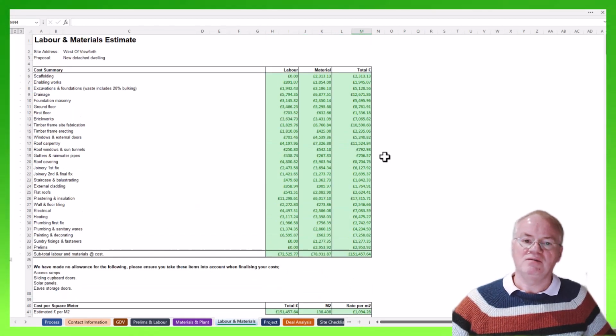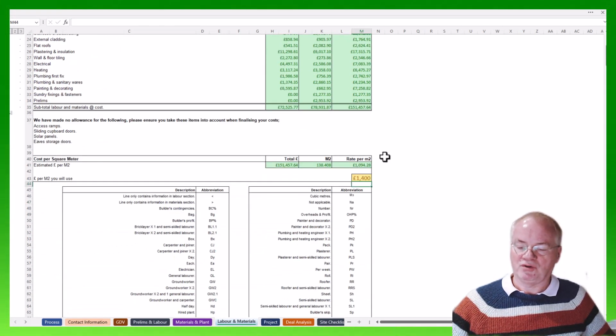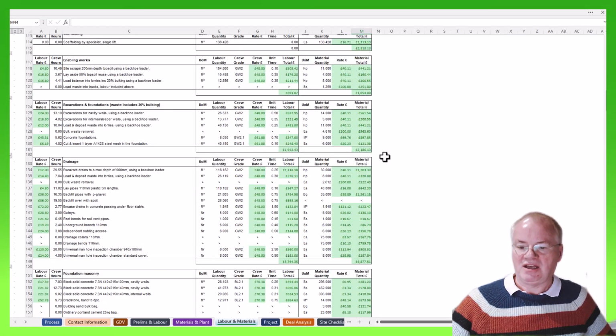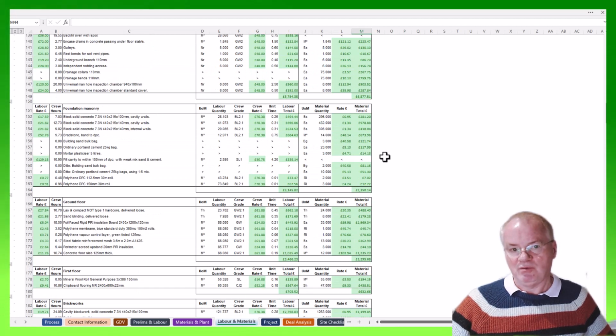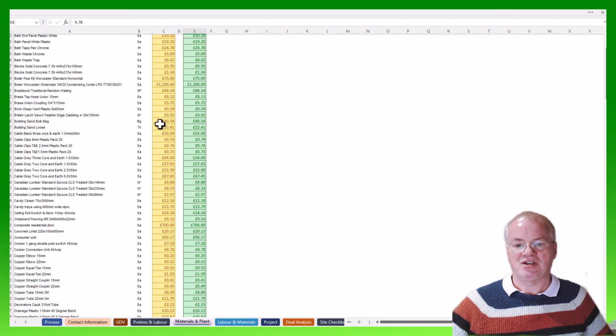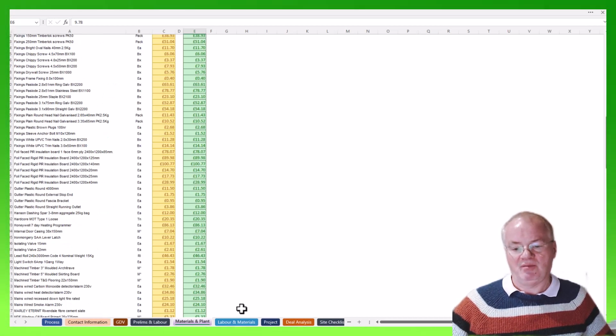And we have basically a build cost model to solve one of the big problems that people generally have. This essentially has a complete build of an actual house and the costing for every item in that house in terms of materials and labor. These prices will vary depending on which part of the country you're in. So what we've allowed you to do is filter, put in the local labor rates for your area for the different trades, and also do some research on the materials and adjust them, and that will give you an accurate build cost.